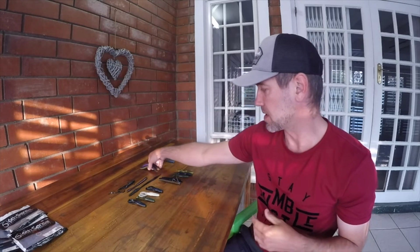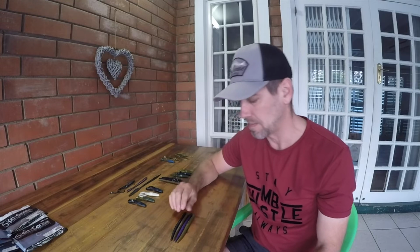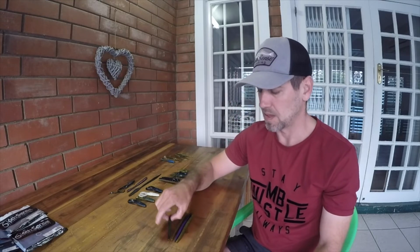Let's move into these guys, the Clouts. I mean, yeah, what can you say? Clout is, whenever fishing gets tough, tie this guy on. Weightless, wacky rig, Texas rig, it really doesn't matter. They catch fish all the time. It's a stick bait. No, it's not a Senko, it's a Clout.